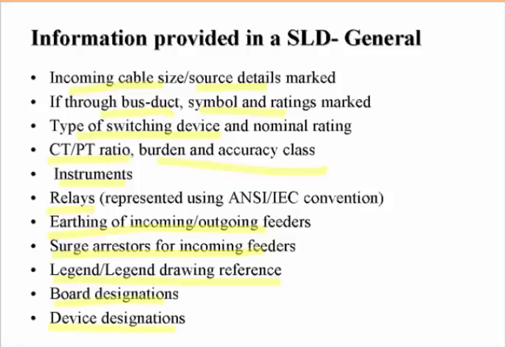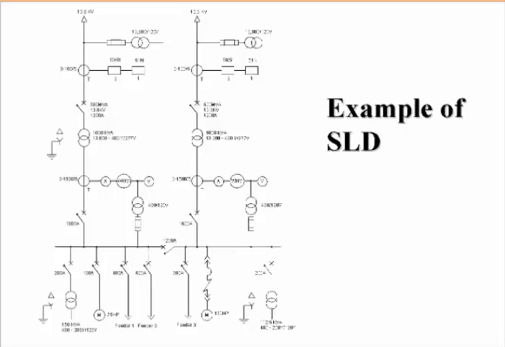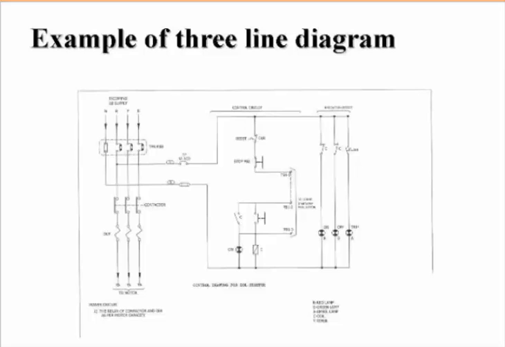So although it's a single line, it gives us a lot of information on the equipment itself on the single line diagram. And here is an example of that. Although this is three phases, what we see is only a single line, but we see all the devices that are connected to this specific line, and it also gives us the physical information of that line or that transformer, whatever is shown on that line itself. So that's a single line diagram.